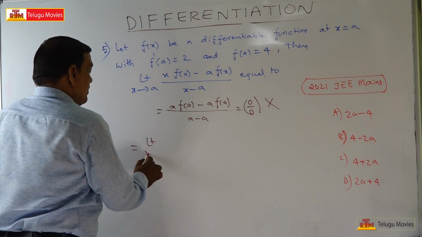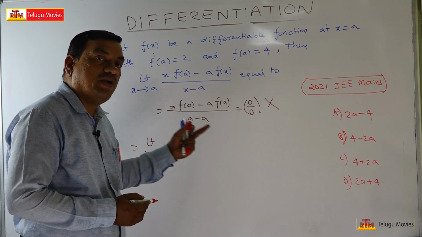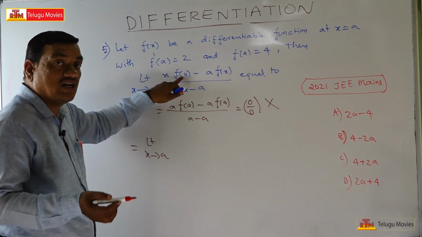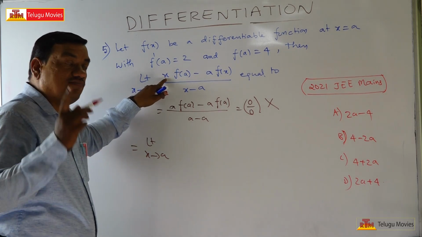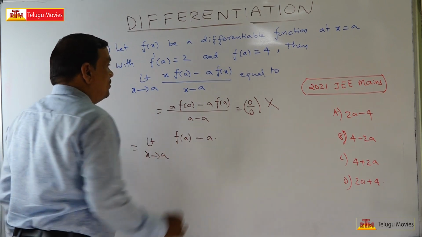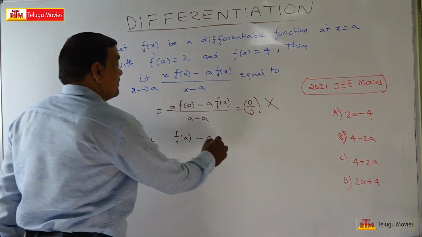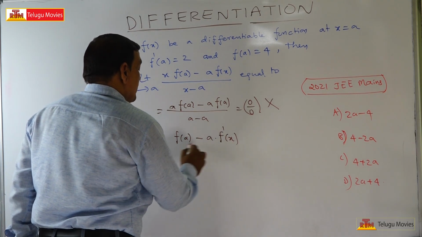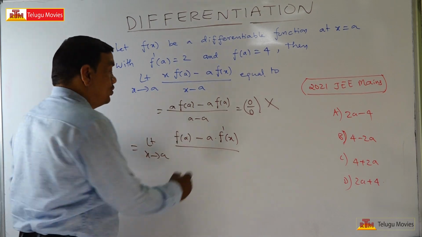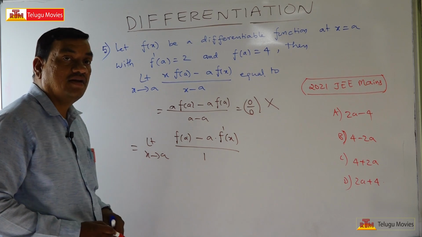So this is a limit x tends to a. Find the derivative of the numerator and denominator. So what is the derivative of x into f of a? Here f of a is a constant. The derivative of x is 1. Therefore, it is f of a minus a into, what is the derivative of f of x? Notation, f dash of x. So this is f dash of x by, the derivative of x is 1 minus a derivative is 0, total denominator is 1. Now you substitute wherever x is there, substitute a.